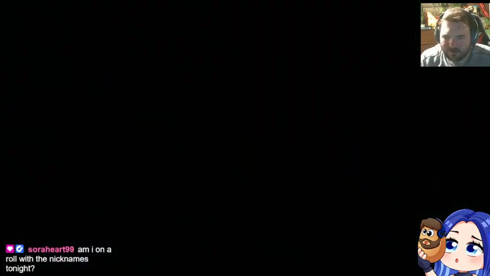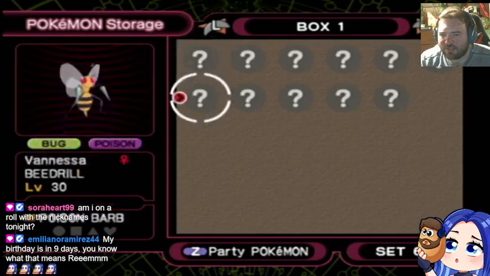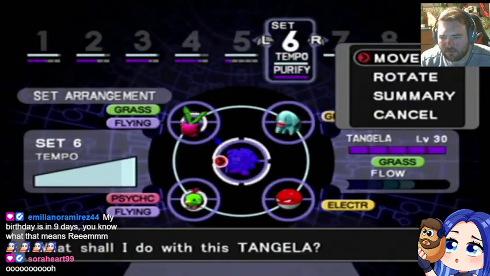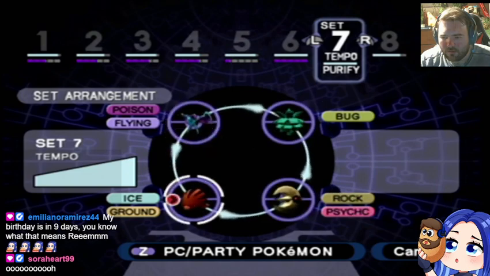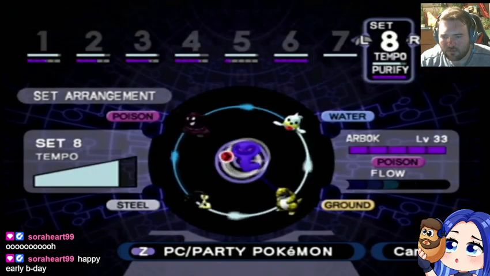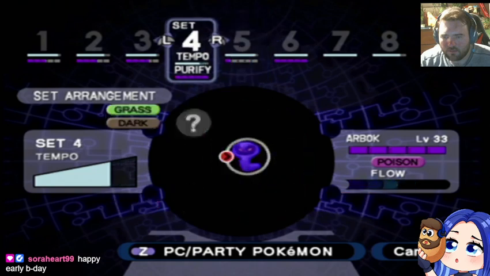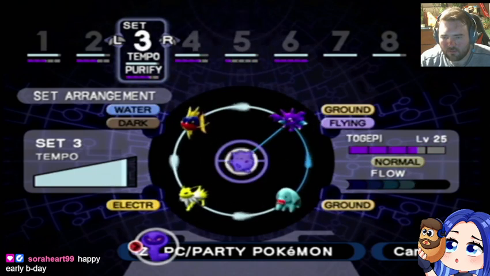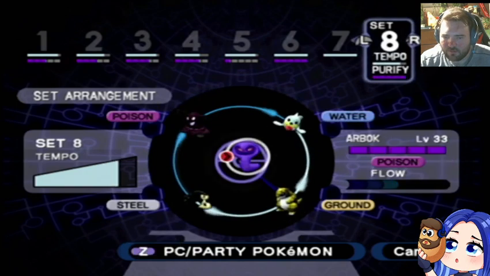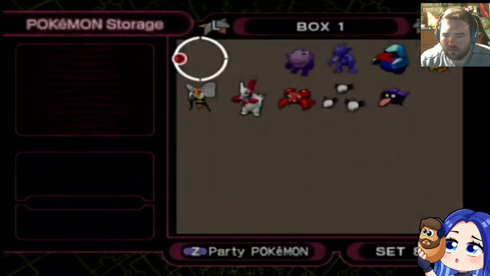These are some pretty good ones, honestly. Let's see. So who we got left to put in? We got some more. I know we have some. We have four more we can do. Let's get Tangela in here. Shabak. Okay, there's nothing really. Primeape.